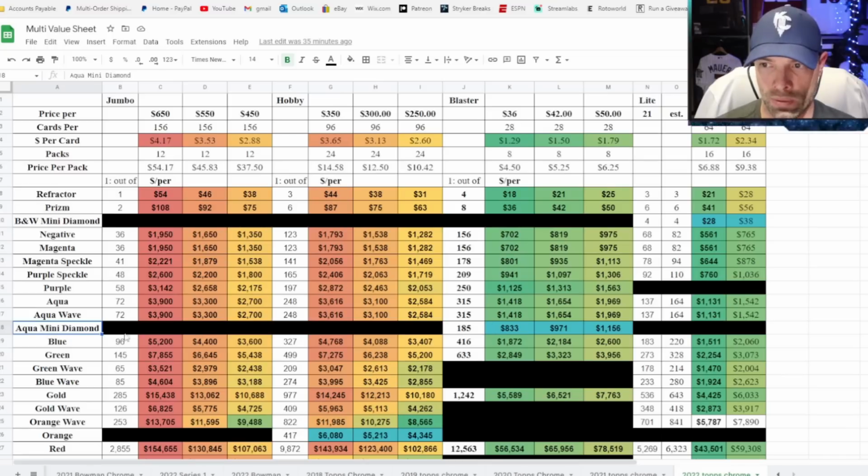Let's keep going down. And the next interesting thing is there are no green waves or blue waves in retail. So while it is great odds to get basically everything up until this point through retail, you can't get them at all in retail, but you can get them in hobby, jumbo, and light.